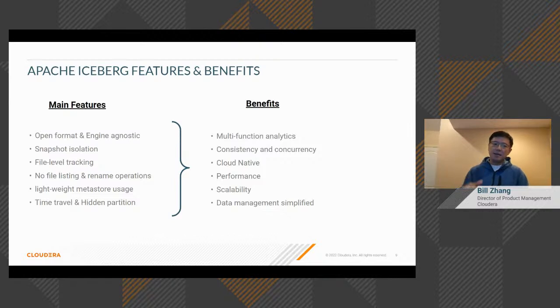The next thing, I think I mentioned when I talked about the metastore usage, is a very lightweight usage of the metastore. Only the latest snapshot location pointer is stored in the metastore, so no partition level information and no stats are stored in the metadata. Iceberg can actually scale with your data set size, and the metastore is not a scale bottleneck in this case.